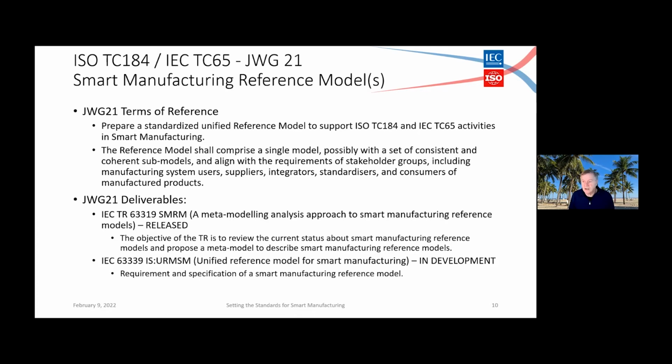That was released, and then we started work on 63339, which is the URMSM, Unified Reference Model for Smart Manufacturing. I had hoped it would be a shorter name, but unfortunately, we have a nice long, unpronounceable word here. This is currently in development, and it basically says, when you're creating a smart manufacturing reference model, here is how you look at the problem space, and here's how you address it. So let me go over a little bit of the two deliverables and things that we had.